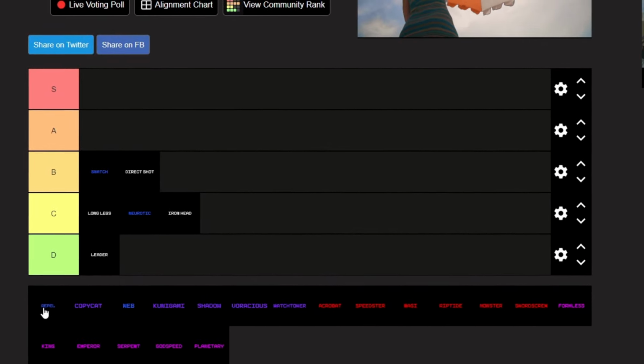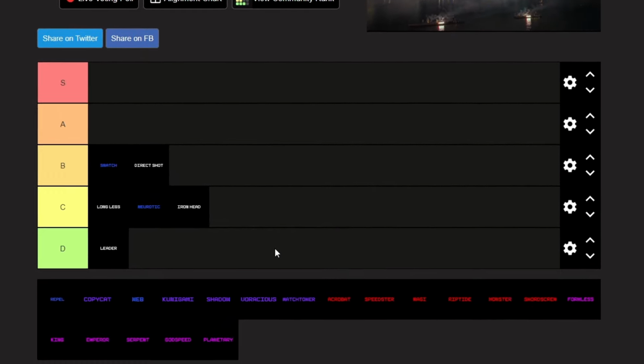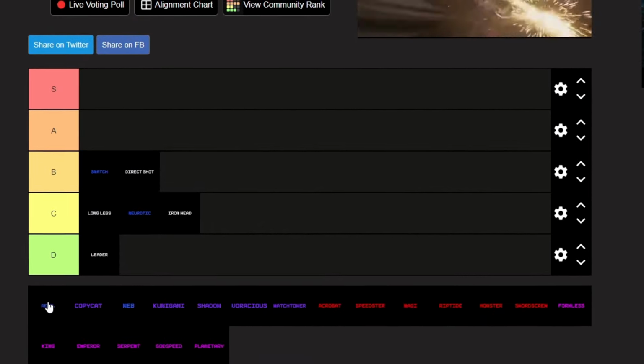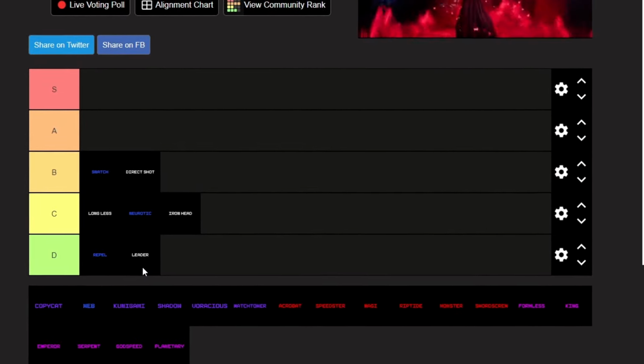I don't really see GKs using this one due to the fact that they're going to want to literally just grab the ball. If you guys don't know what Repel does, Repel basically makes it so that if the GK were to block, the ball will go farther ahead. As I said, GKs don't really use this one. It's not really a good weapon. They really prefer Snatch more, so I'll probably leave it in the D tier. We're still putting it above Leader though, because Leader is just the most garbage thing in the world.